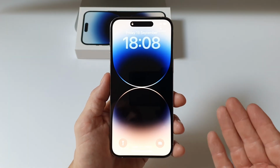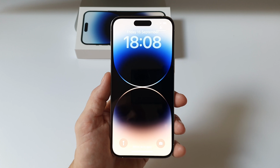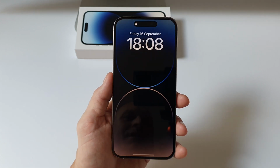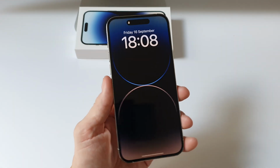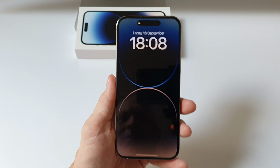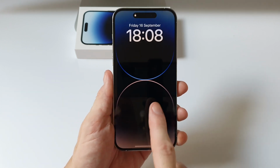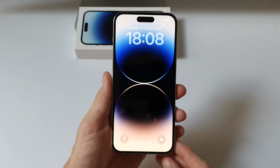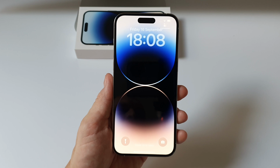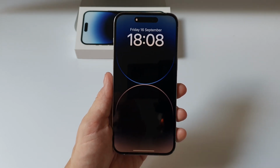That's the initial setup all done now then, and already one of the new features has just kicked in. I wonder if it will do it again now if I keep it still. There we go, the always on display. And as far as always on displays go, it's quite bright. I'm quite surprised how bright that really is. If I just tap that, obviously when it's not on, it is brighter, but let's just see it kick in again. There we go, kicks in quite fast.